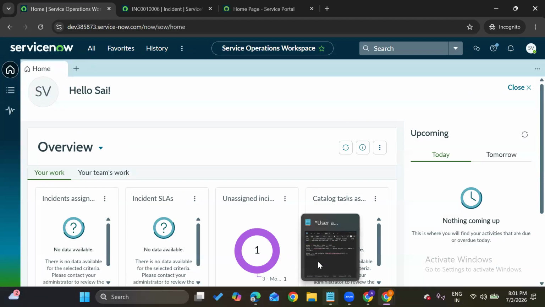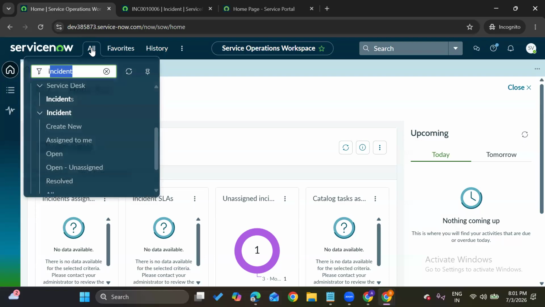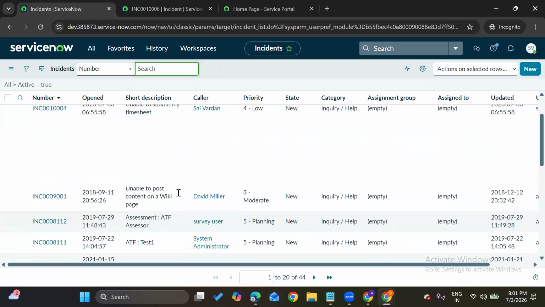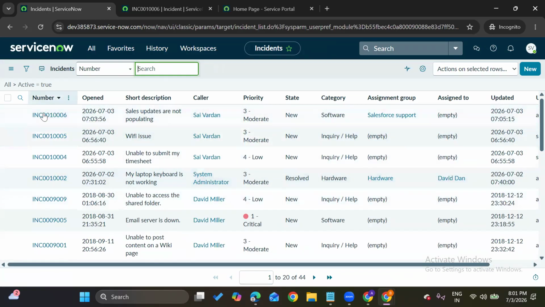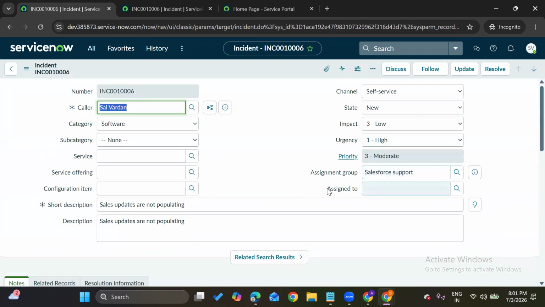In our case, just like an electrician, he needs an ITIL role. If you want to assign a ticket to him, he needs an ITIL role. And he can see all the tickets that are open. Whatever tickets are assigned to him, he can reassign. Let's say some other person assigned a ticket to himself, but it's not his ticket. It belongs to another group. He needs to reassign it, so he gets that option. To manage the tickets, the users need an ITIL role. Clear? Any questions?